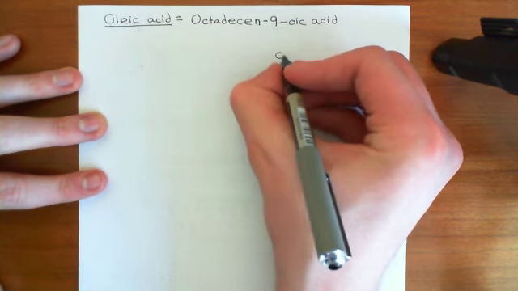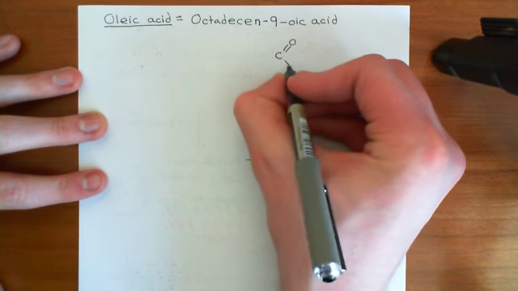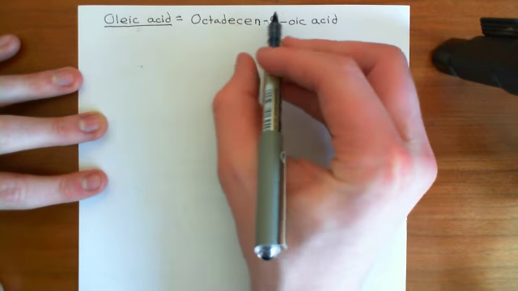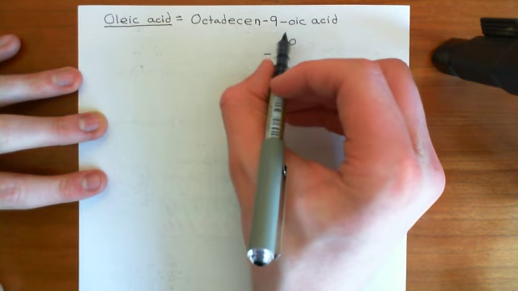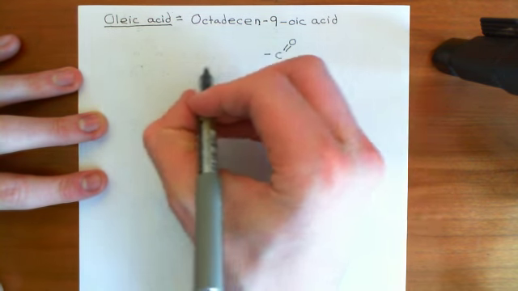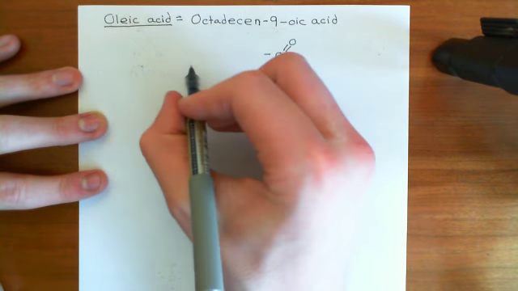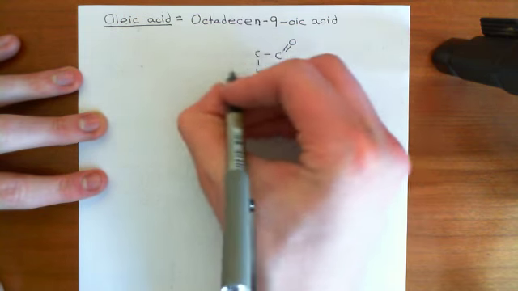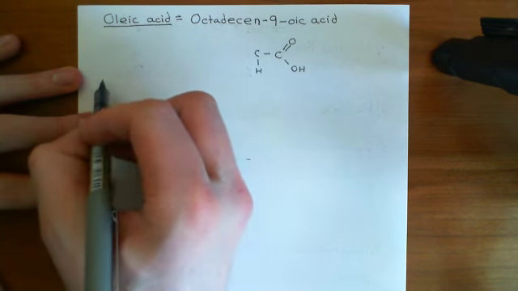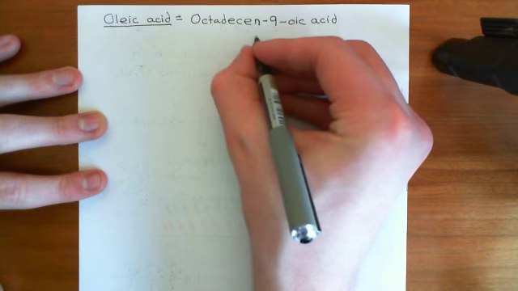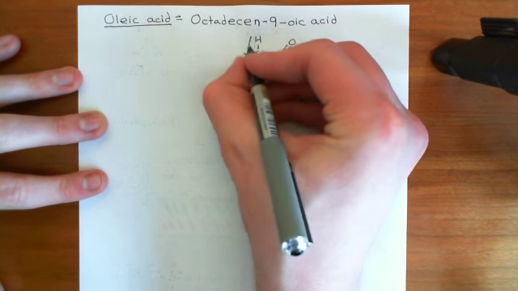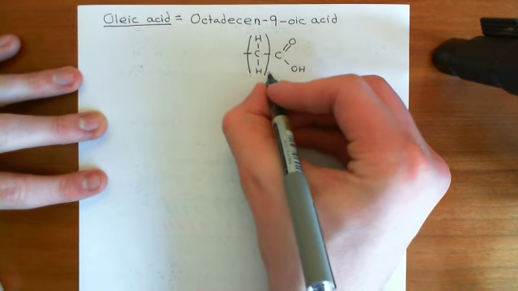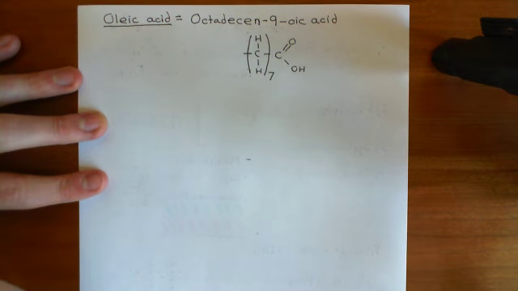Let's draw the structure of this then. So, here is our carboxylic acid group. Now, the double bond is going to be between the 9th and the 10th carbon. It's going to be exactly in the middle of the molecule, which is 18 carbons in total. So, there are going to be 9 carbons on this side of the double bond, and 9 carbons on this side of the double bond. So, we're firstly going to have 7 methylene groups. Again, I don't want to have to draw out 7 methylene groups, so I'm just drawing 1 and then bracketing it and putting as the suffix 7.